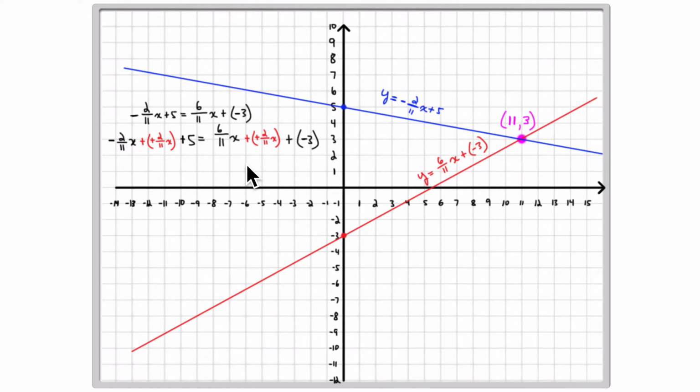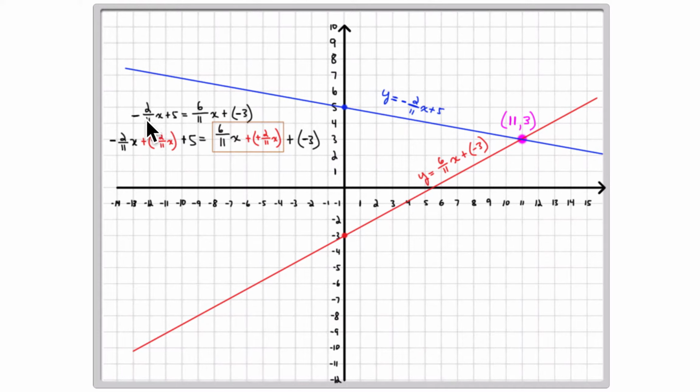So let's do that first. And by doing it that way, the other thing is I don't ever work in columns. That's not a mathematical operation. It's not a mathematical equation to set this up as, oh, it's a -2/11, so right here I'm going to add 2/11, and right here I'm going to add another 2/11. You get the same answer, but you miss the stepwise fashion of solving equations, which is what students are going to need as they get into later grades. So keep this as an equation. If you use Docera, you can change the colors and show what you do on one side has to be done on the other side to keep it balanced. That's kind of a nice thing.